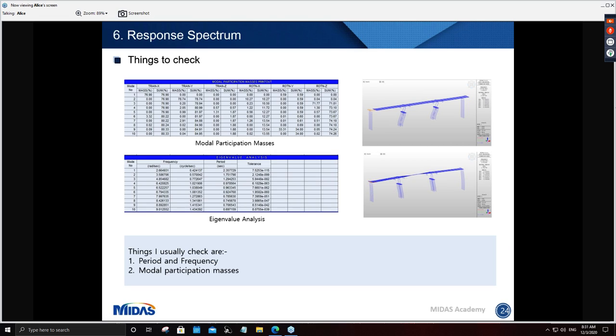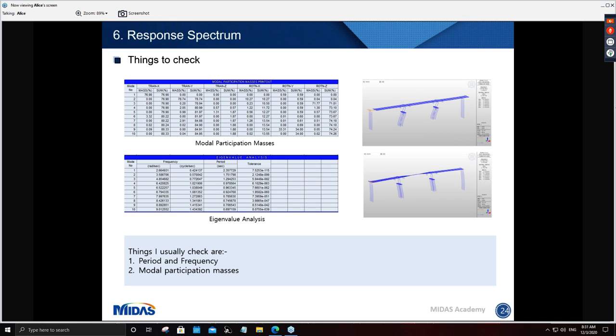To find the natural period for the structure, it is important to check the modal participation mass to see what percentage of mass is contributed under a particular mode. In this case, the first mode is the longitudinal seismic case, and mode 2 is the transverse seismic case. You can also identify this by looking at the deformed shape of the structure. This can be accessed by clicking on the mode shape button.